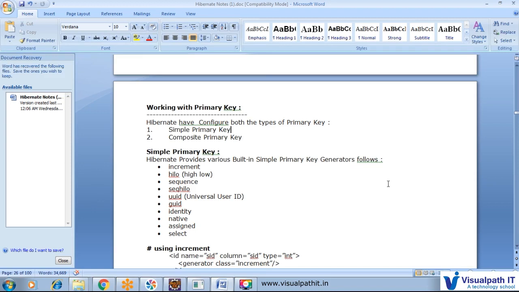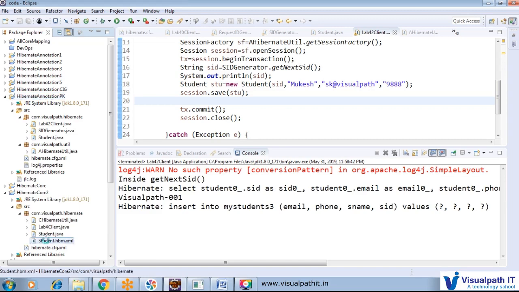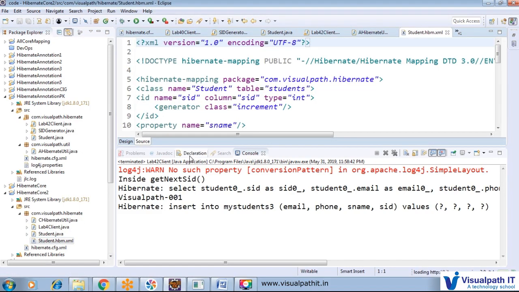In many places, when we created a project or any program, we checked that the program has a primary key generation setup. Either we use Hibernate mapping, or we use Hibernate annotation.